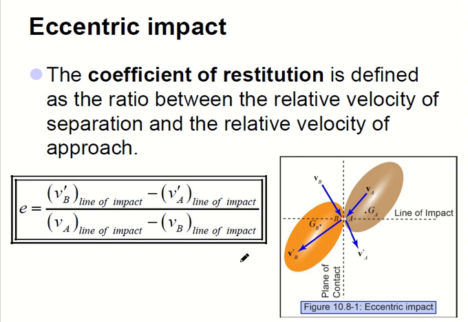And the last one is the coefficient of restitution, as we always calculate by using the linear velocity. So we can calculate this way. This is just a change in linear velocity after the impact divided by the change in linear velocity before the impact along that line of impact. And you can calculate the coefficient of restitution.